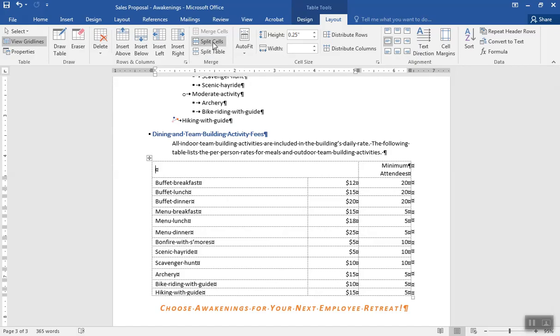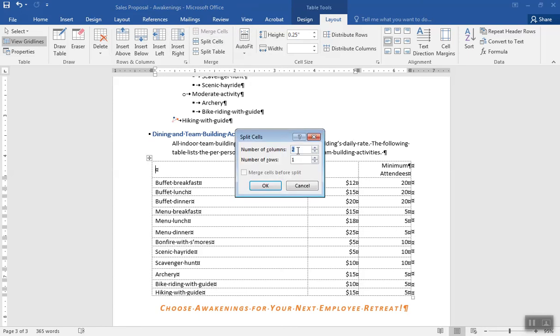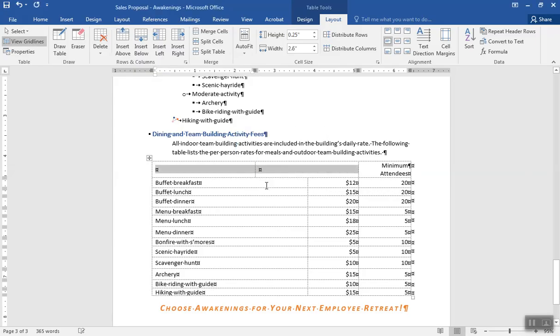So I'm going to come up here to, again, Table Tools Layout tab. Sorry if I go too fast here. Split cells. I want to split that cell into two columns and one row. And OK. All right. Very nice. But you can see this line down here on the second row doesn't match the first row. So I'm going to put my mouse pointer with the crosshair right on that dividing line on the first row, that cell that I split, and then just drag over here to the right so I'm lined up with the second row. So I'm consistent. Okay.